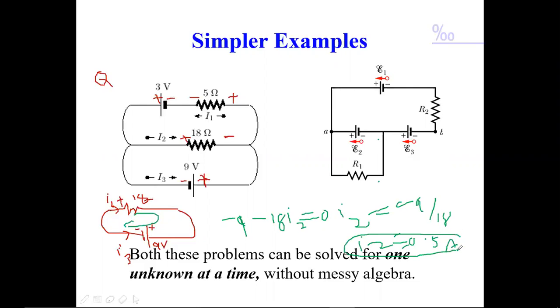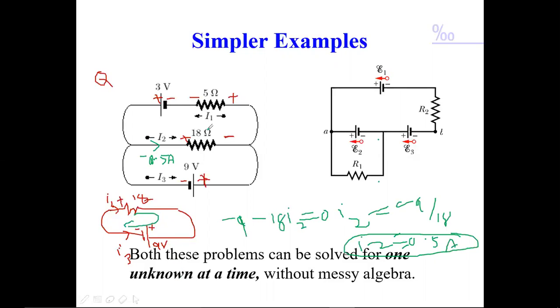What I am trying to find here is I2. Now I got the value of I2, which is minus 0.5 amps, based on the same direction in the question itself. Either may be correct or wrong, your answer is going to be decided. But the examiner wants to know I2 in the same direction. You need not change the direction again. So in the question, he gave left to right, so you need to give the same direction of current, that is 0.5 amps.